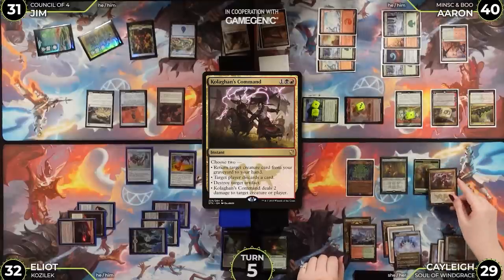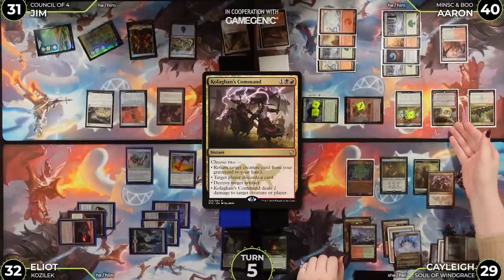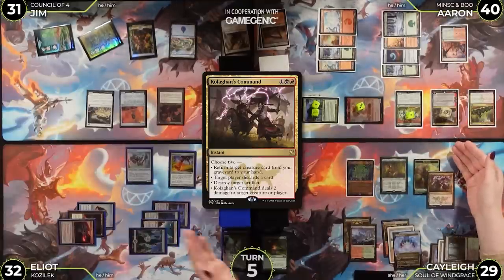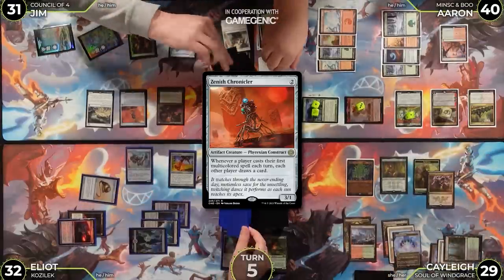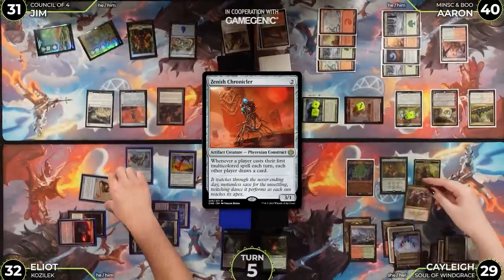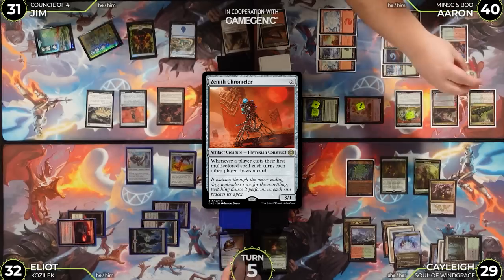I would like to cast this Kolaghan's Command, choosing to deal 2 damage to Minsc and Boo, and to destroy Ur-Golem's Eye. Also smart. Trigger on the Zenith Chronicler. Draw a card. Ur-Golem's Eye down, I guess.